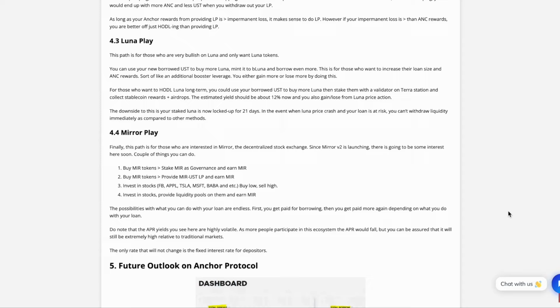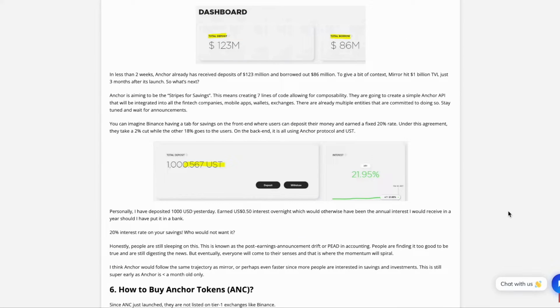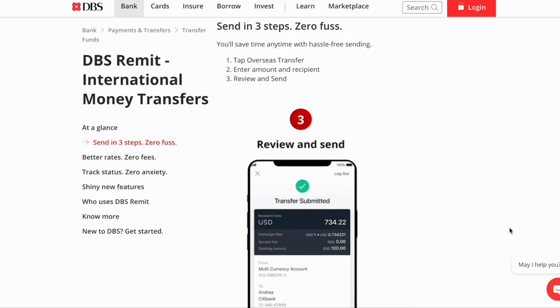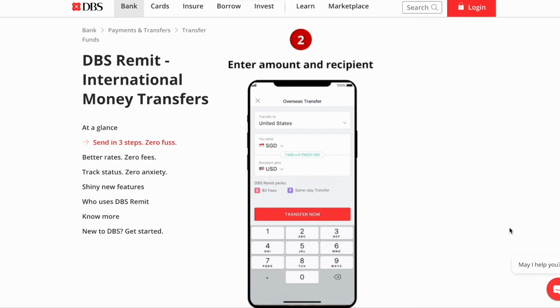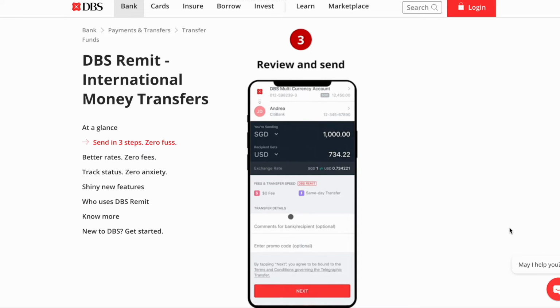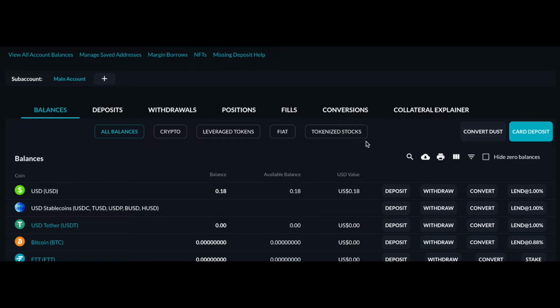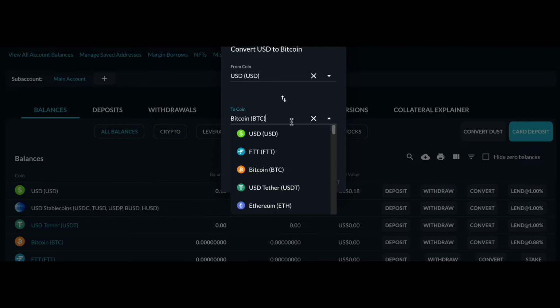So let's talk about getting my Singapore dollars into an exchange. For me, my first exchange would be FTX, which is my main exchange. So I would use DBS Remit to bring my fiat onto FTX. So the time for your funds to reach the exchange depends on when you initiate the transfer, as the bank handling FTX deposits work in the US time. So just remember that when you initiate it, to check the bank account details and to put your reference number when you transfer out from DBS.